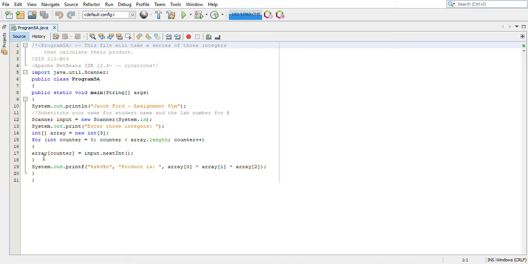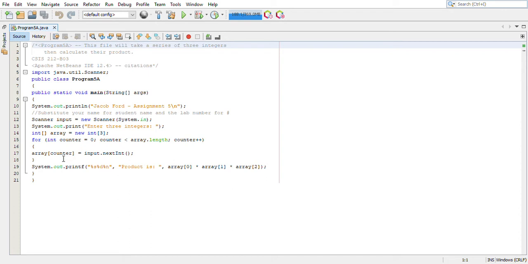So we have array element 0, because counter is now 0, which is the first element in the array, equals input dot next integer. So the first element is dependent on what the user inputs. Then counter becomes 1, and the user inputs the second integer, and then the third integer.